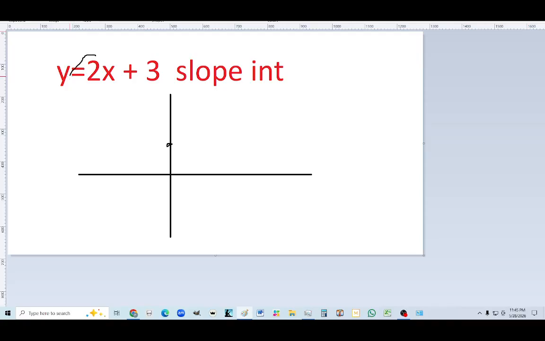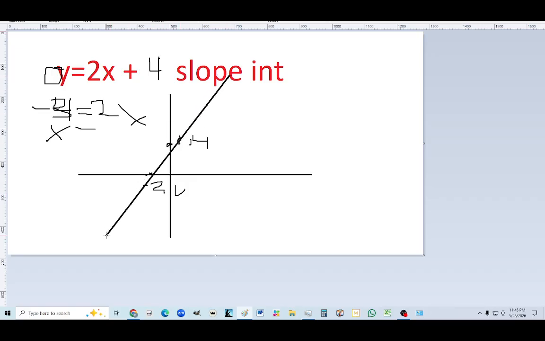What about the x-intercept? Well, that's when y is 0. And we would solve it. We subtract 3 from both sides. Minus 3 is equal to 2x. Let's make it plus 4 instead. Okay, so the y-intercept is 0, comma 4. And then when we solve it, we say minus 4 is equal to 2x. Divide by 2. X is equal to minus 2 when y is 0. So we would put that here, probably closer here. Minus 2, comma 0. Now that I have 2 dots, I can join it. That's not a good join, but you get the idea, and that's my line.